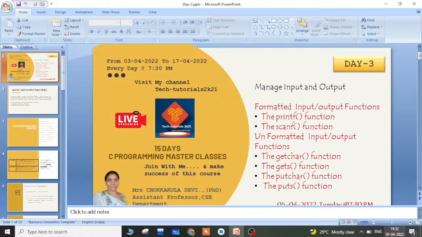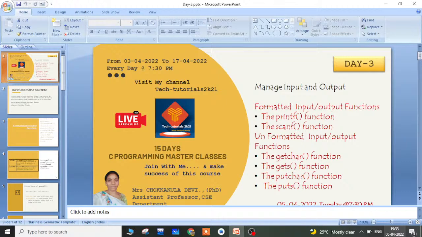Today our topic is how to manage input and output devices in the C programming language. When you write a program for a particular purpose, we need to take some information and process it. Then we can see the same thing as an output on a monitor or other output devices.